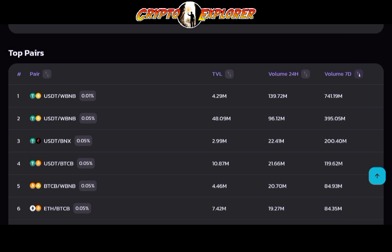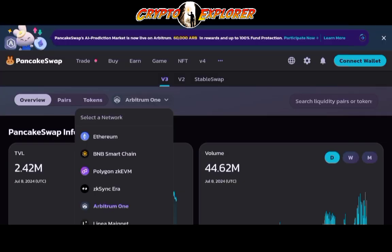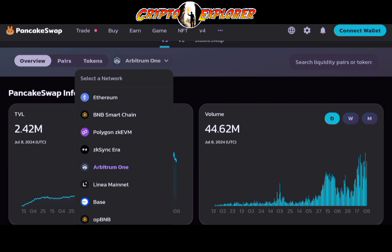You might get better luck with Polygon, for example, with Base, with Solana even, which is extremely cheap. But if you're starting here on PancakeSwap, on the BNB Smart Chain especially, be aware of that, okay? Now I took a look at some of the other chains that PancakeSwap also offers, and they don't have really interesting pools right now with Bitcoin paired with the stablecoin. So let's move to other decentralized exchanges that might provide us some better opportunities for this pair.